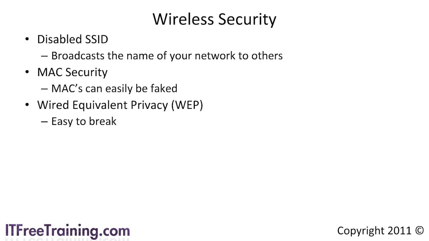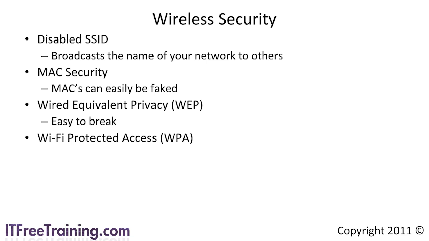If you need to connect to an old wireless device, or if you are using an old operating system that only supports WEP, you may have no choice than to use it. Otherwise, you should use the next standard, Wi-Fi Protected Access, or WPA. WPA uses much stronger encryption than WEP.